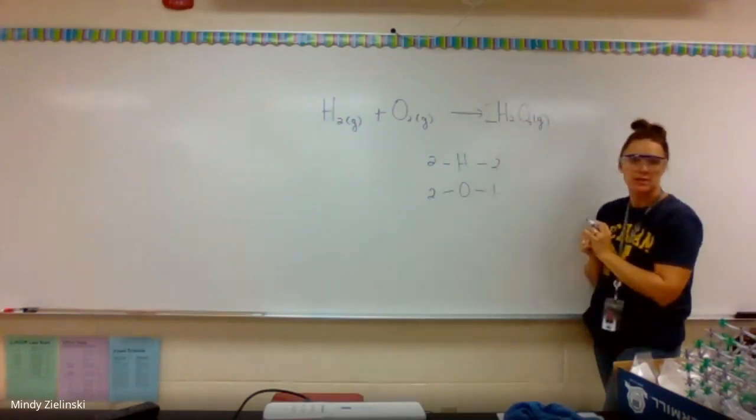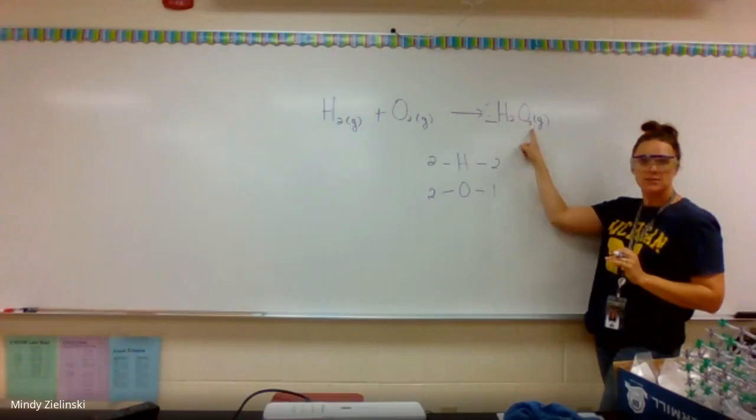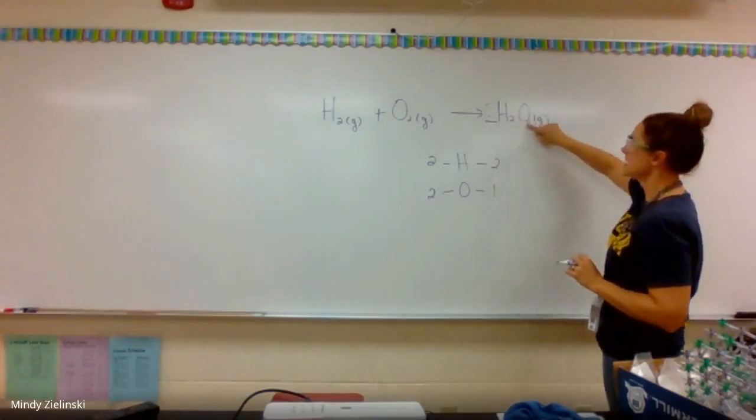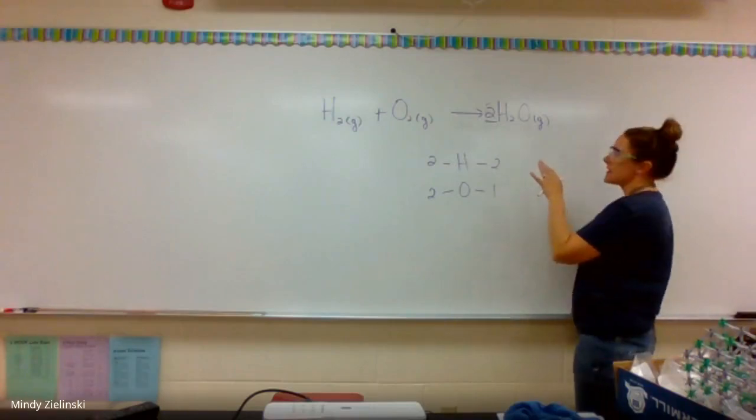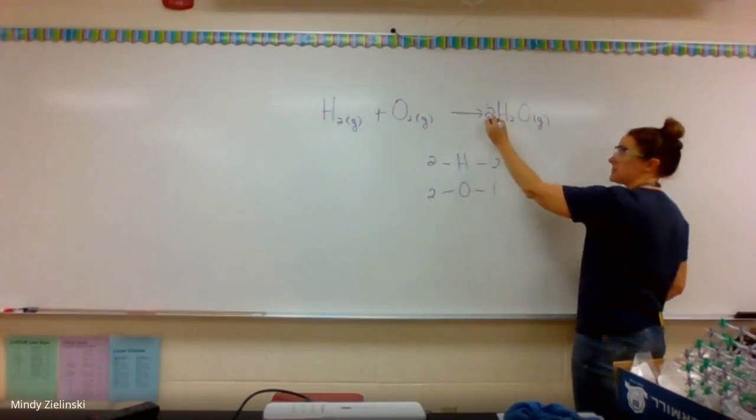We'll put another little 2 there. Because what did I just turn that into? Hydrogen peroxide. I can't do that. So I put a 2 here. What did that do mathematically? Well, that changed a couple things.